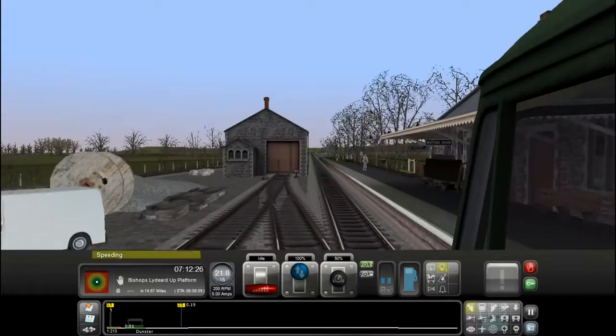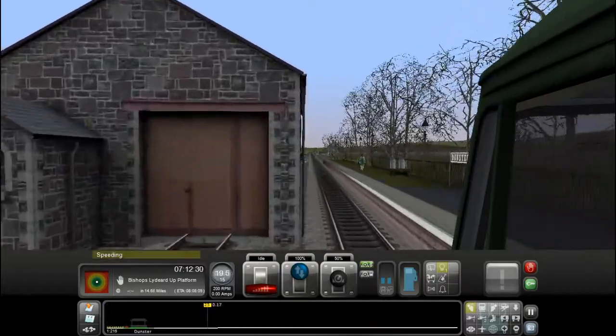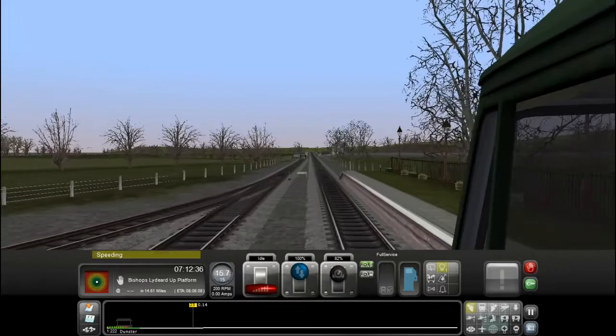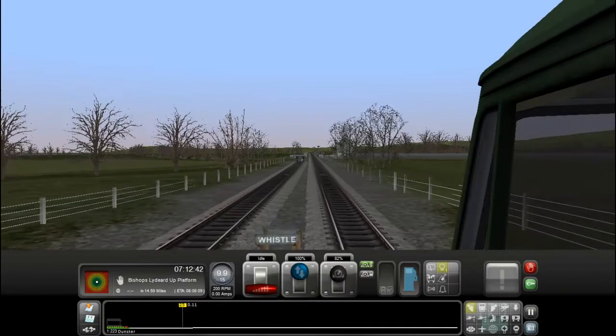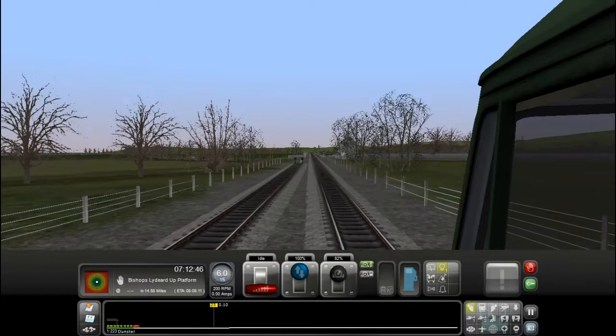But yeah, Dunster Station. This looks quite nicely detailed. I think I'm going to stop here and just have a quick gander around, as the heads out view knocks my head off in reality because I hit a building. What part of stop train do you not understand? Full service, that means brake. I don't know if these wagons are fitted or unfitted.